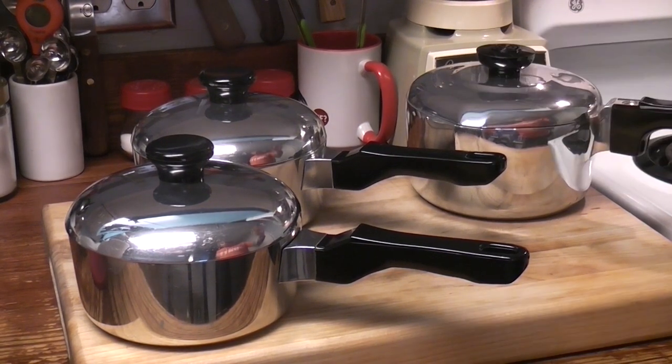Yeah, we've got three pans. I know the thumbnail only had two pans, but we've got three. Which one is a Magnalite? And the Robinson Mirage. We have to talk about that, because we did refinish the handles.